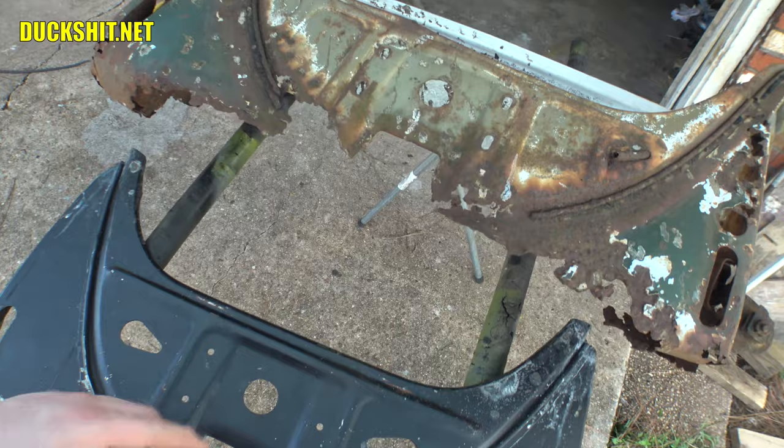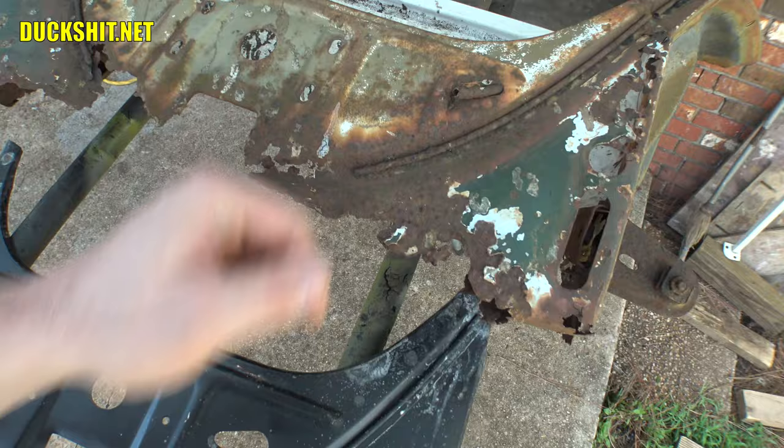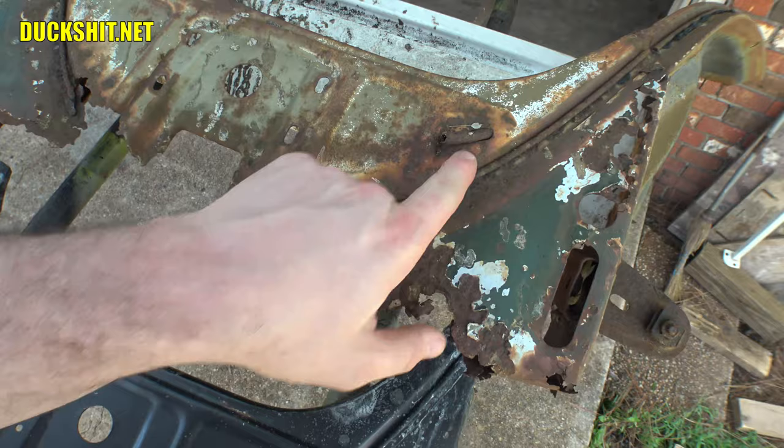Also, the bolt spacing for the hood catch, the latch, is up here. This is just different. The holes here are just different. Right here, there's no hole. Here you have a hole. This is where that tube is supposed to come through. Actually, the piece of tube that was out of here this morning, I just broke it off. So this is in some pretty bad shape.